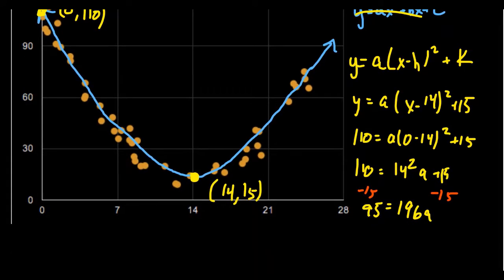And so to finish this thing up, your a coefficient is going to be 95 over 196. For which, you know, again, use your calculator to help you out here. 95 divided by 196. That gives you, I mean, we could leave it as a fraction if we wanted to, or that would give you about 0.48. Whichever you prefer.